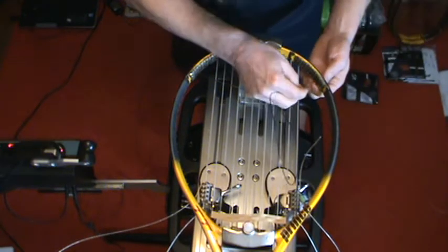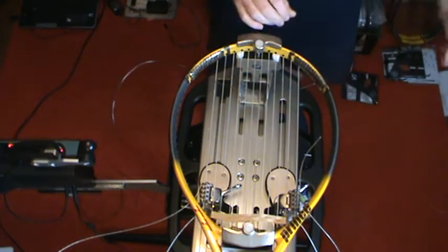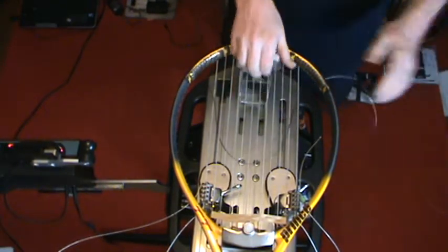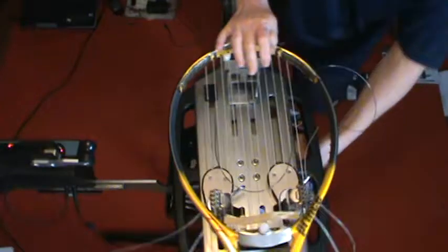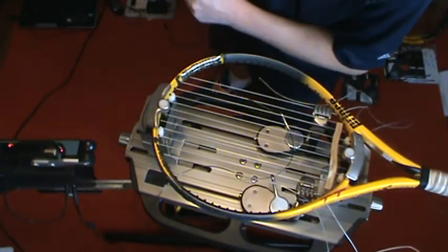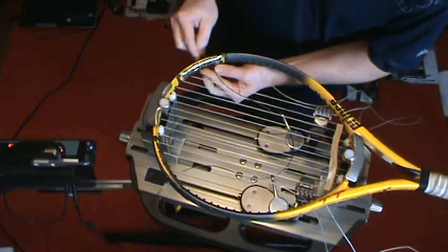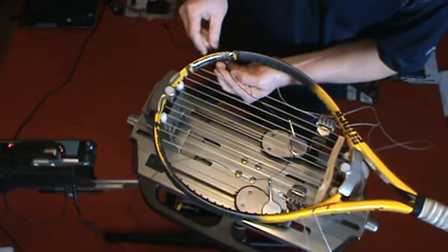So over here at 9 head, again, I want to go in the upper portion of that shared hole. So that's the third cross. Now the second cross goes in number 8, which, like I said before, is the only skip that you encounter when you're doing the mains.